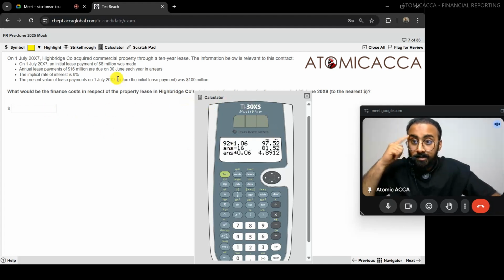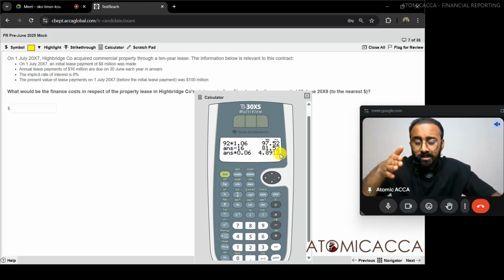Okay, let's just brainstorm. This was in millions, 16 million. So this is 81 million before the decimal, so this is supposed to be million. And since there's no more decimals after that too, I'm assuming it should be zero. So I'll read it as 4,891,200. So that should be the nearest dollar.